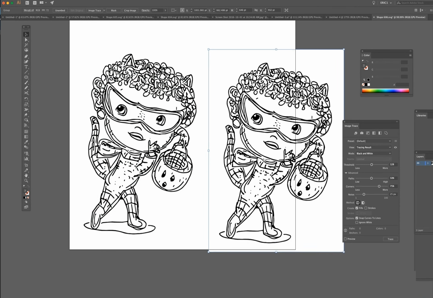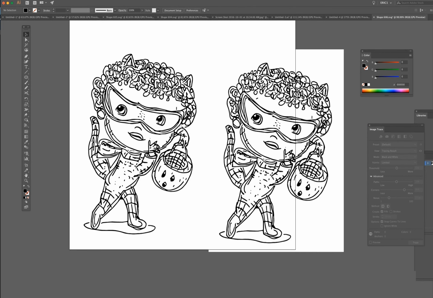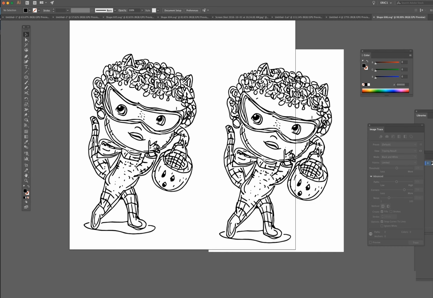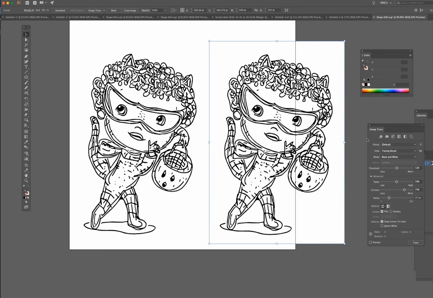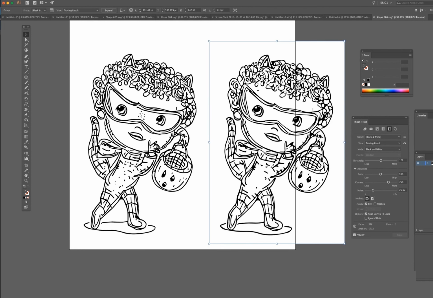Now this, when you bring it in, is a raster, meaning that it's not vector. So you'll see when I hit Command Y, this is vector, but this is just an image, so it's not really converted, it's just an image. But what we can do is, if we click on this, we can go to image trace, which is my favorite tool in Illustrator, and then we hit black and white, and then I'll convert the raster into a vector.